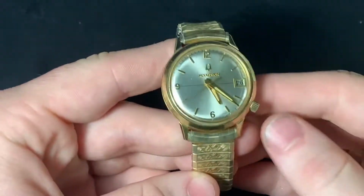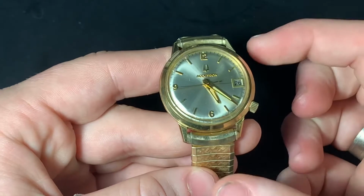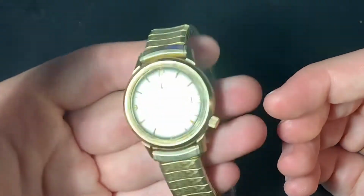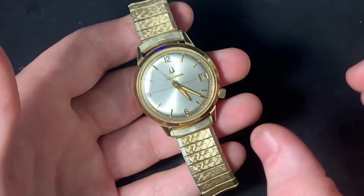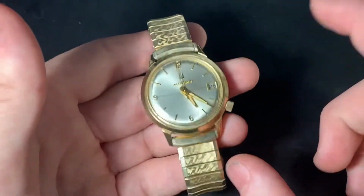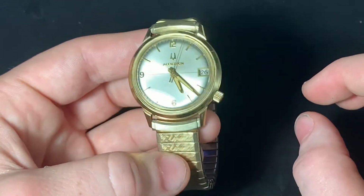So there we go. This is not a full review. I just want to make sure of that. This is my initial impressions of this piece. Just came in and I picked it up. I've never held a Accutron before; this is my first time with the Accutron. I actually have held a Bulova before, and I will show you the Bulova. It's not my personal one, but one I have held before, and it's not this level anyway.